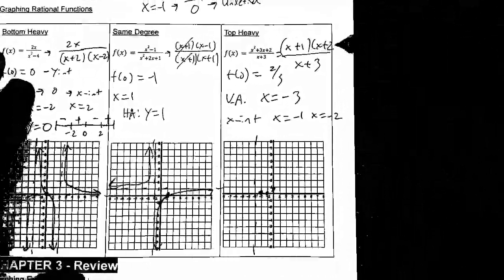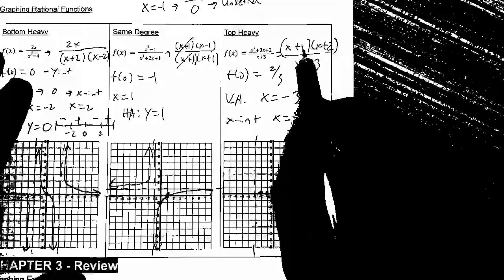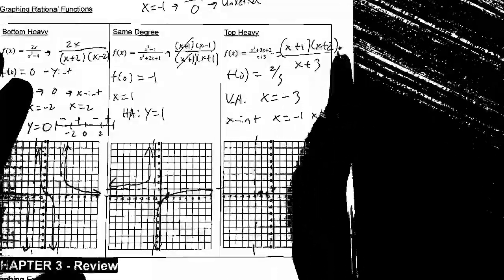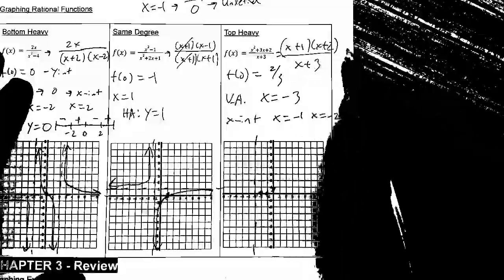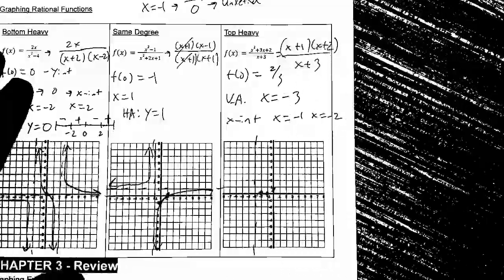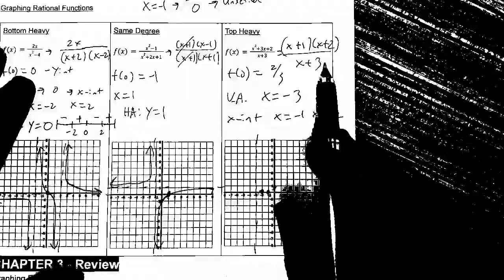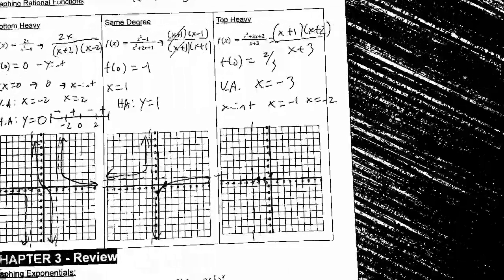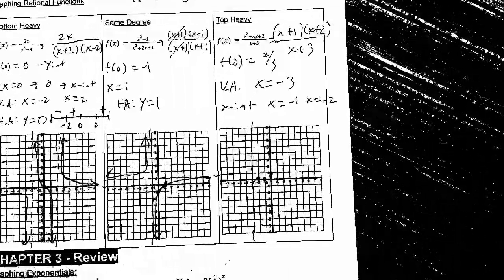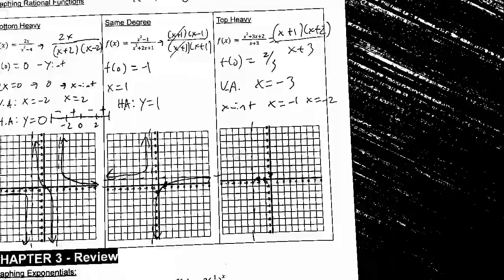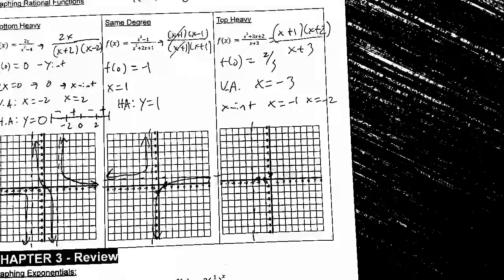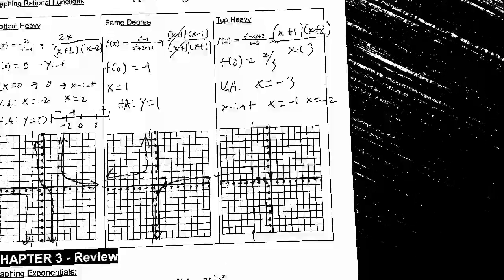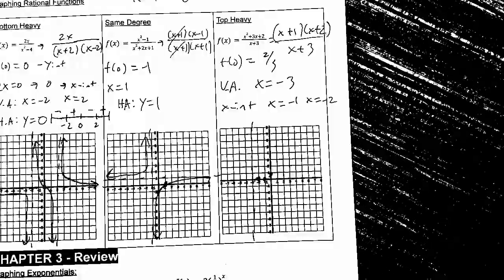How do you end up with 2 x-intercepts? Yeah. Because we got x plus 1 and x plus 2 in the numerator, you're going to set the whole numerator equal to 0. So -1 can make it equal 0, or -2 can make it equal 0. That's why we have 2 x-intercepts. And then we have 1 vertical asymptote because you set the denominator equal to 0, and that's -3. What's up, Brian? The slant asymptote? Yeah. You don't have to worry about slant asymptote. It's okay. But yeah, that is correct.